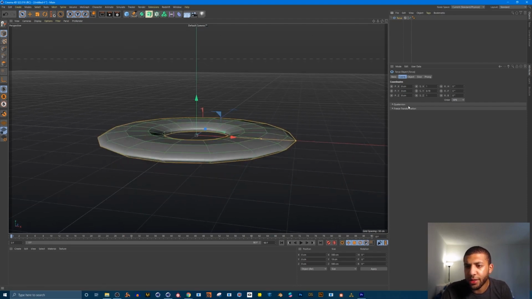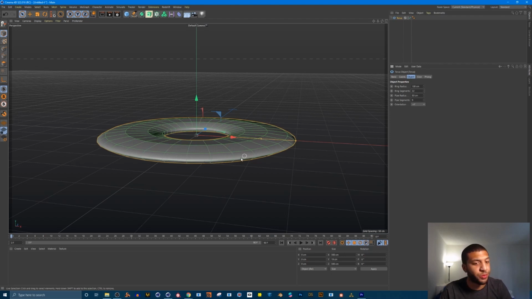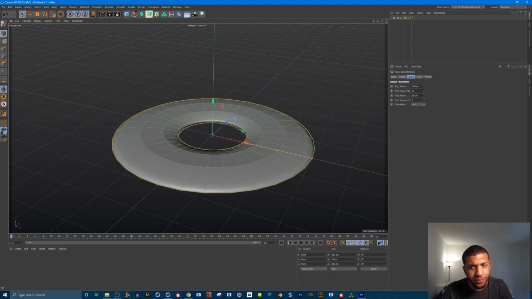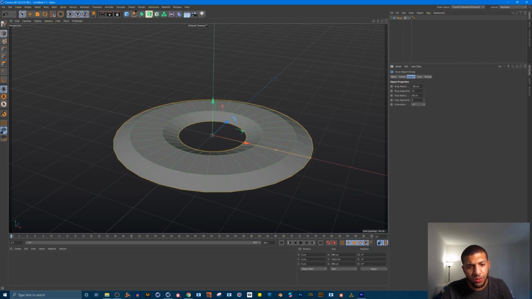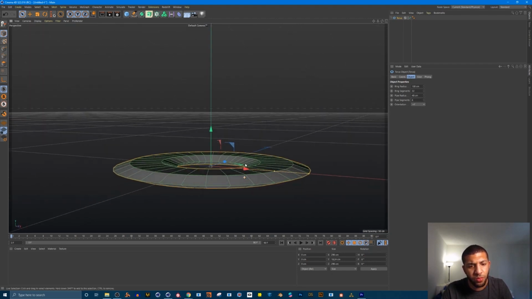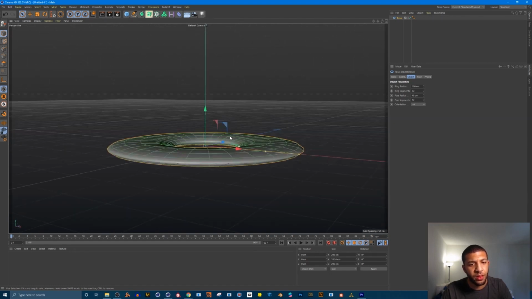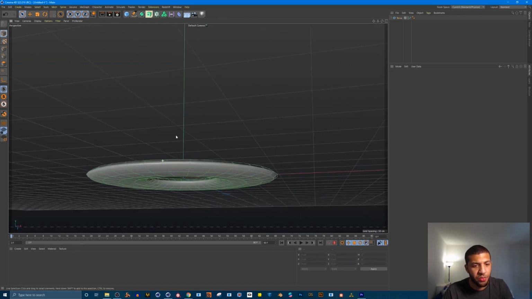While we're at it, I'm going to go to our torus and maybe add some more adjustments, maybe increase the ring segments. I like to use decimals, multiples of 8 and 4 and 2. So we're going to go to 32 here is fine. And maybe I'll do a 48 for the pipe radius, just to keep things nice and rounded. And then pipe segments, I have it as 9. I might do, let's see, 6 looks pretty good. Yeah, looks pretty good. Maybe up that a little bit. I'll go 12. Cool. All right, so that's our first shape. That's like our main disk.